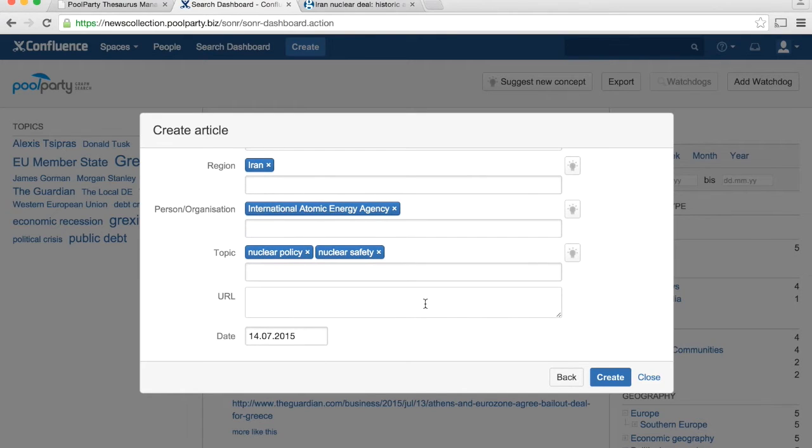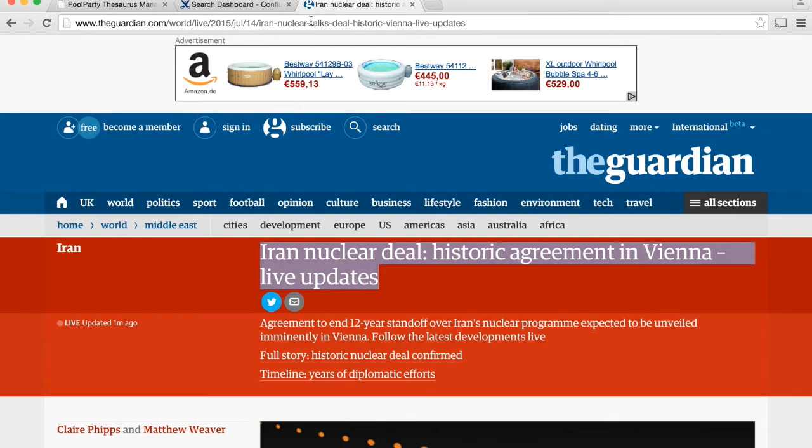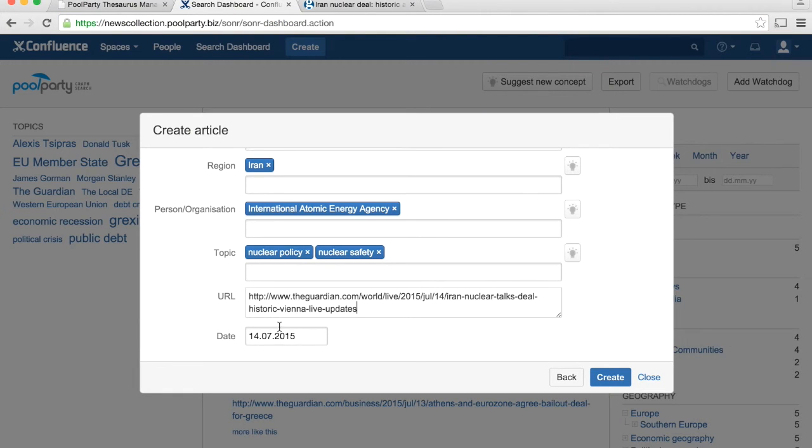And as a URL, that's the corresponding original source. Here you can imagine you could put any kind of content asset. It could be a video, it could be a health record, it could be any type of content, a document. Okay, now I create that.